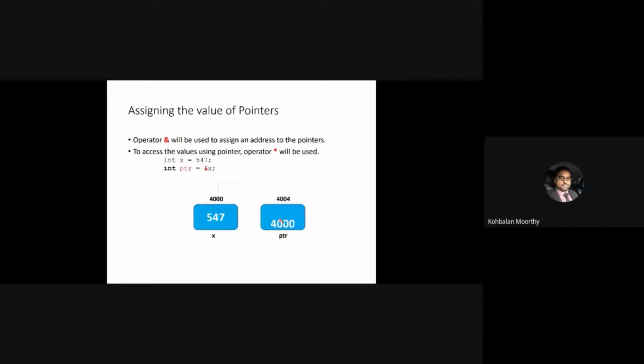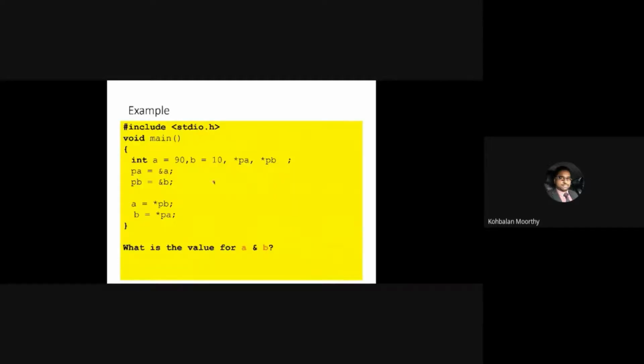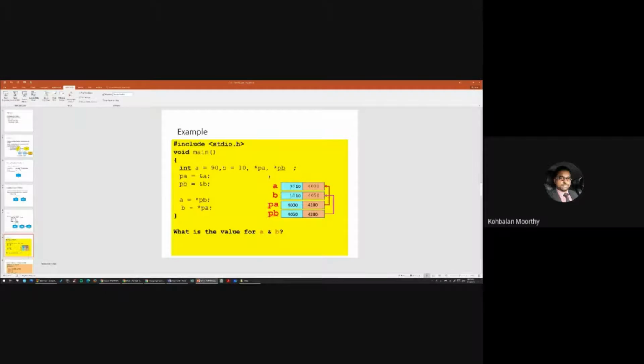When you run this line, the address of x, which is 4000, will be stored inside the pointer variable. You can check on the slides. Here are some examples for you to check on later because the answer is already here. Now I'm going to jump into Code Blocks to show you how pointer works.